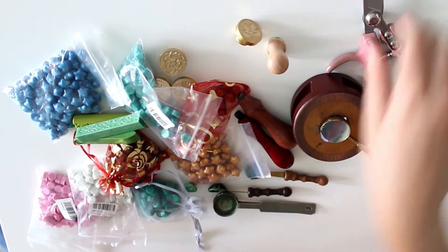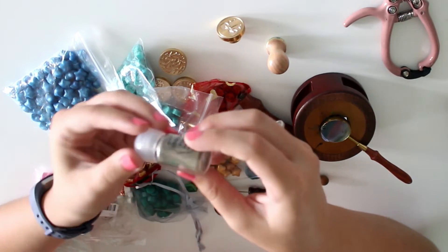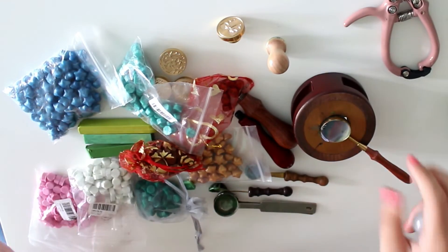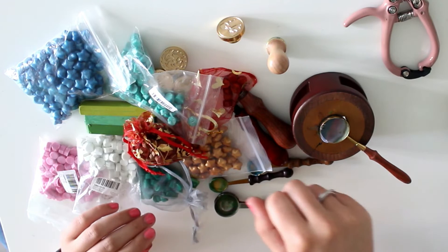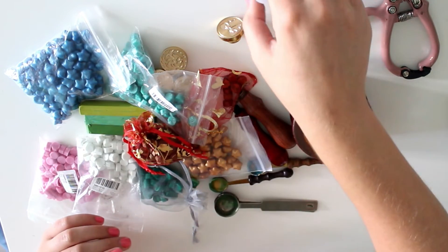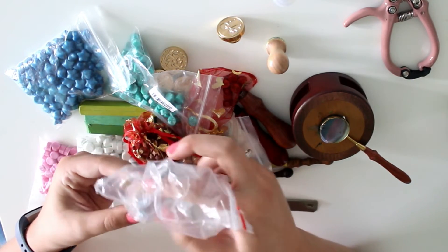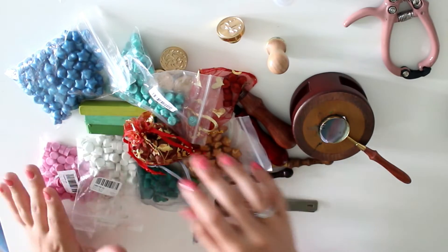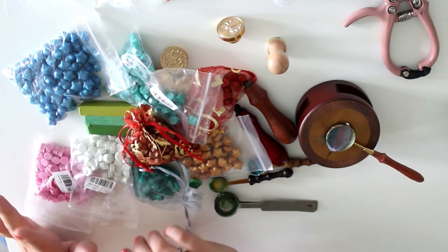Then I also want to tell you about the extra supplies I have. For example, I have this embossing powder — I ordered a white one and a silver one as well, but they're not here yet. This one is some sort of a dark gold, just like these beads. What I do is I melt some wax, pour it on the paper, put a little bit of this on there, then put the stamp. It sort of melts into a golden shimmer, which is really, really pretty. I also have this bag with loose wax seals and half beads — pieces I have left over that I can use to add a little extra something.